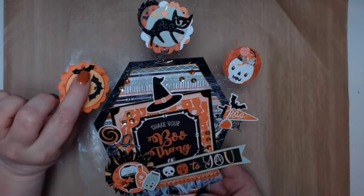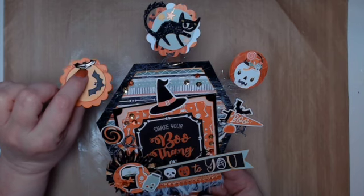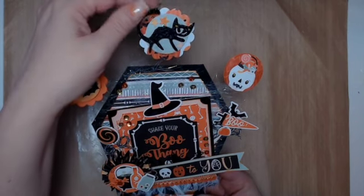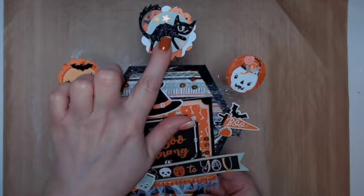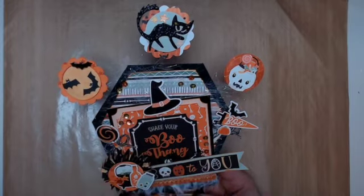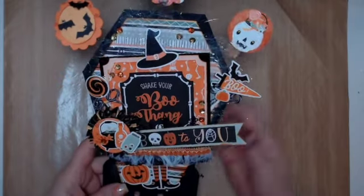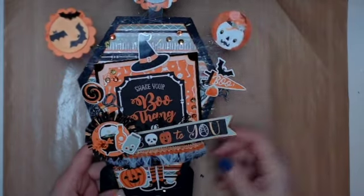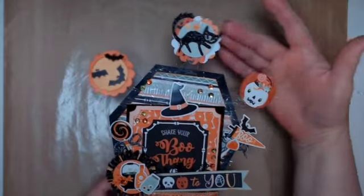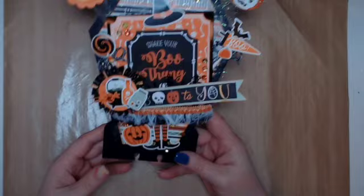This bat is actually a sticker from the collection. You can see it's glossy, so I put glossy accents on it. This little cat, I should probably glue that down. This little cat is from sparkly foam, and I have a die from years and years ago. So I cut him out and I just did 1/2 inch wide pieces of acetate and tucked them down under there so that it looks like it's flying. A flying black cat, because why not?